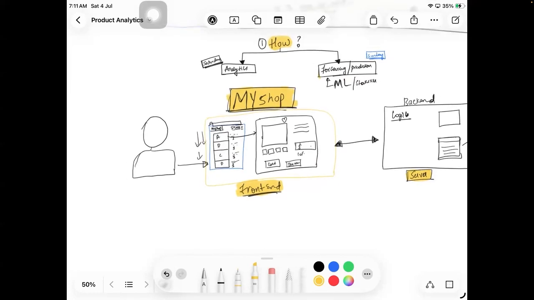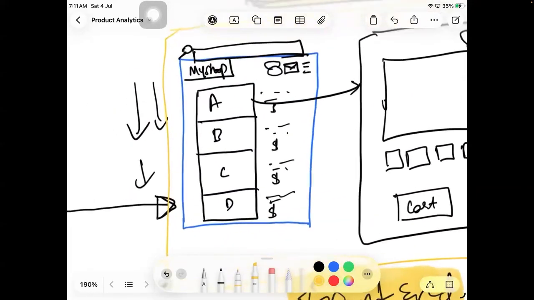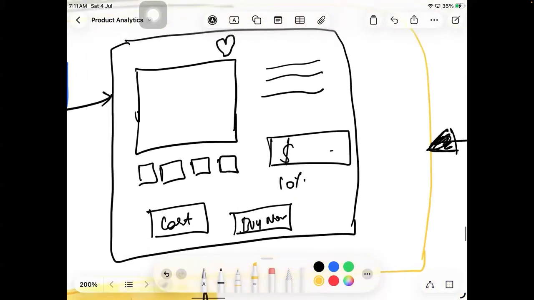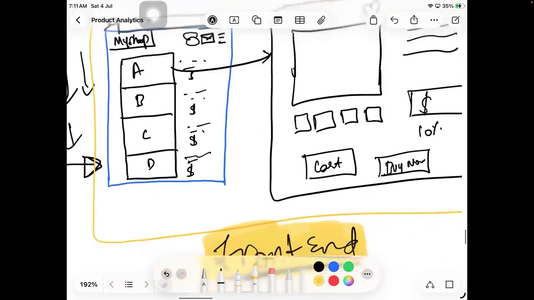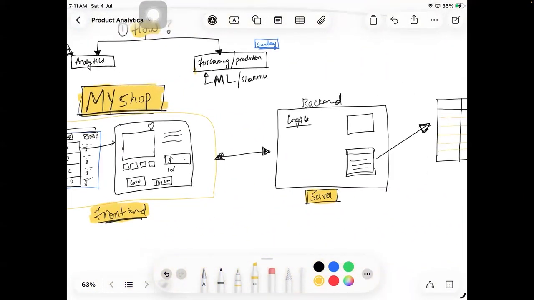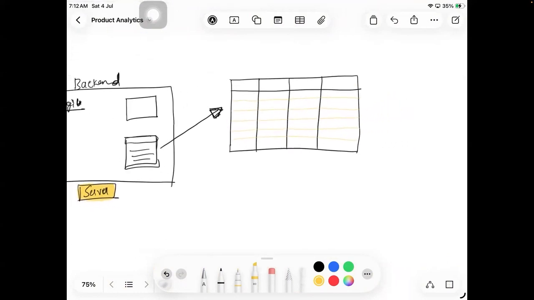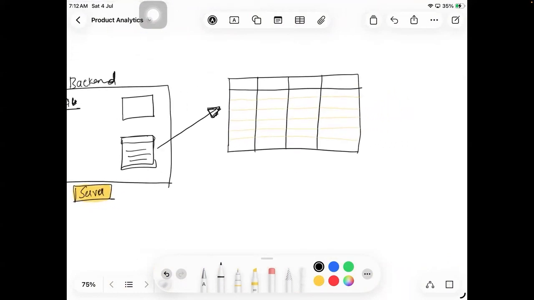So this is the whole product, an e-commerce site like Flipkart, we have my shop, and then we have a front end layer where I have added two pages. One is the main page, and then we have a product page, right? And then this front end is connected to a backend where we have a lot of databases. And then ultimately data is getting stored in tables. That's what we want as an analyst. So ultimately from here is an important task, right?